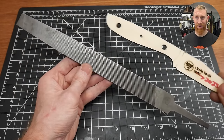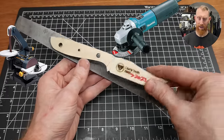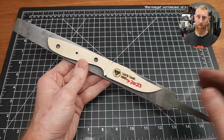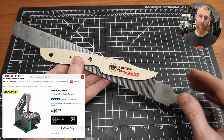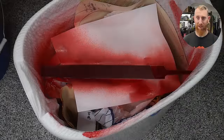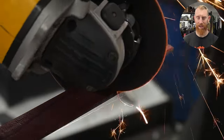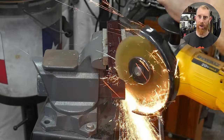Since this file is hardened steel, you're going to need to use something like an angle grinder or a belt grinder to cut this profile into the steel — a file or a bandsaw just won't cut it. I'll probably use a combination of a cutoff wheel on the angle grinder and my 2x72 belt grinder, but know that you can get a cheap 1x30 from places like Harbor Freight. When cutting the profile, make sure not to get the file too hot, because if you do you'll ruin the heat treatment and end up with a soft knife. Periodically dip the file in water and take your time with the grinding.